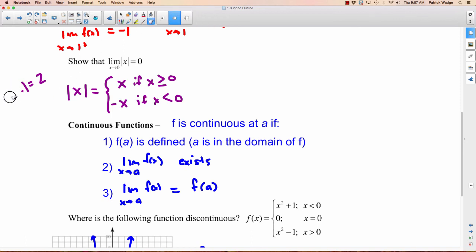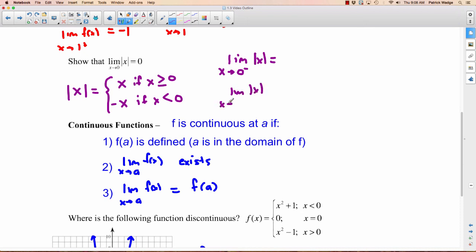Does that make sense? Because if you have a negative x value, when you now make it negative x, it becomes positive x, and that's exactly what absolute value signs do: they make things positive. So this is the way, and you should get familiar with it, that you write an absolute value function in piecewise notation. Now we're going to see what the limits of this are. We're going to see what the left-hand limit is: the limit as x approaches 0, since that's the key number here, from the left of absolute value of x, and the limit of absolute value of x as x approaches 0 from the right. We're going to see what that equals.